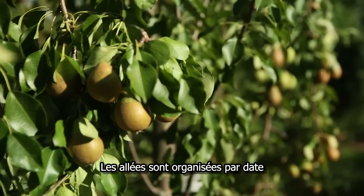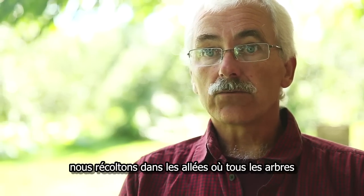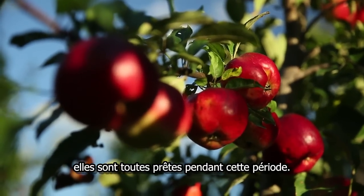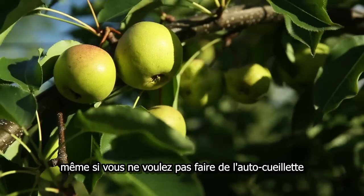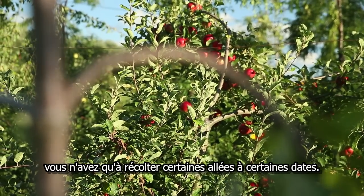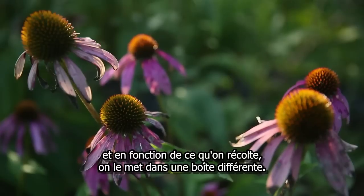We function with 10-day windows. If it's early September, we're picking in rows where all the trees will be ripe within a 10-day window — it's either the apples, the pears, or the plums, already in this window. It's efficient because you go down the rows and pick. Even if you don't do direct marketing and somebody wants to take it to market, they only have to go down certain lanes on certain dates, with two or three boxes and a separate box for each variety.